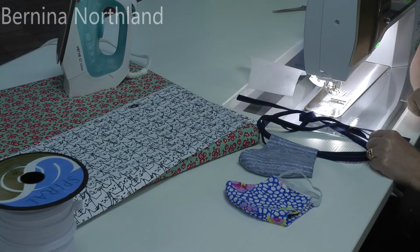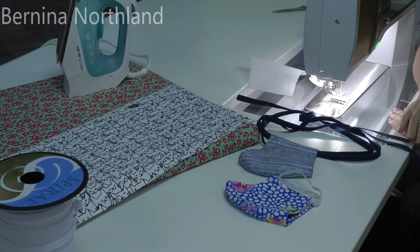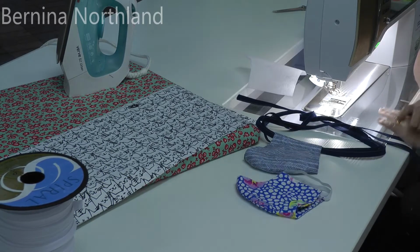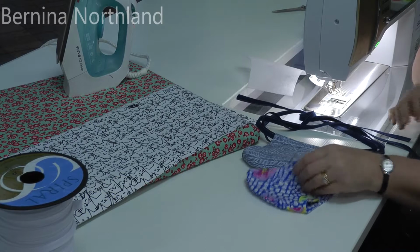Hi everyone. With the sudden upsurge in wanting to make masks for our families, I thought I would show you how to make the masks that we've been demonstrating through the shop and have been on Facebook.